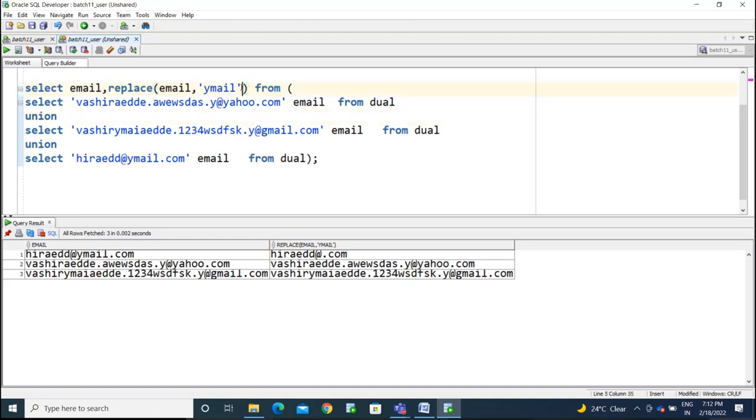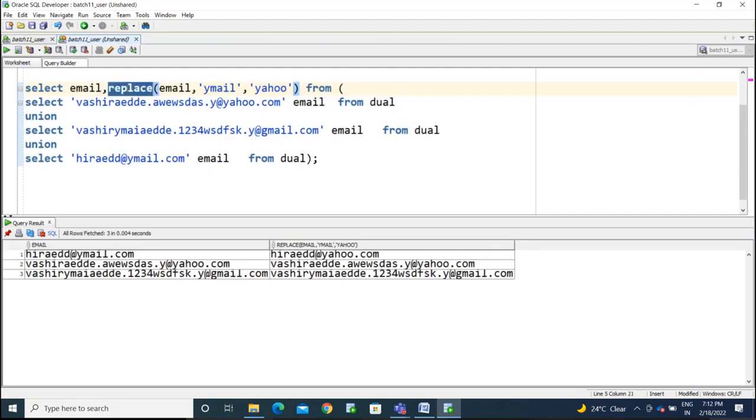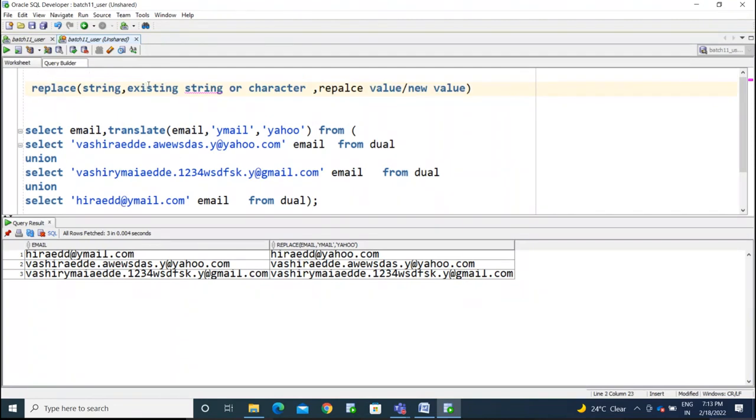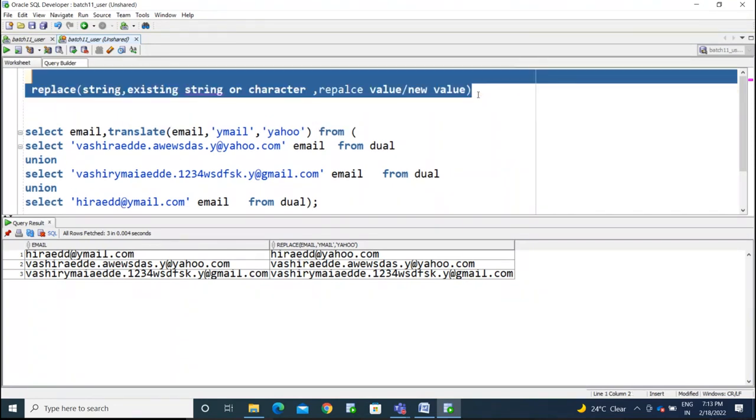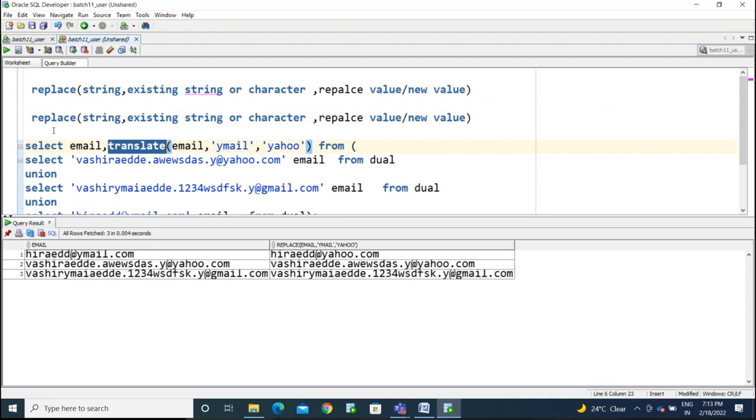Okay, now in the same way, the translate function works character by character. Translate string. Okay, existing characters, not the string here.